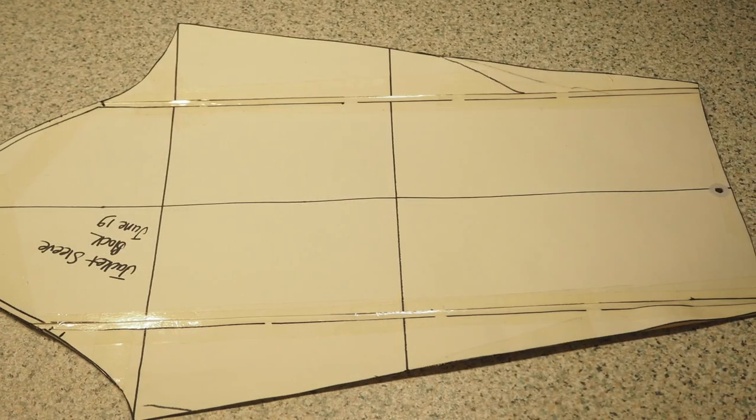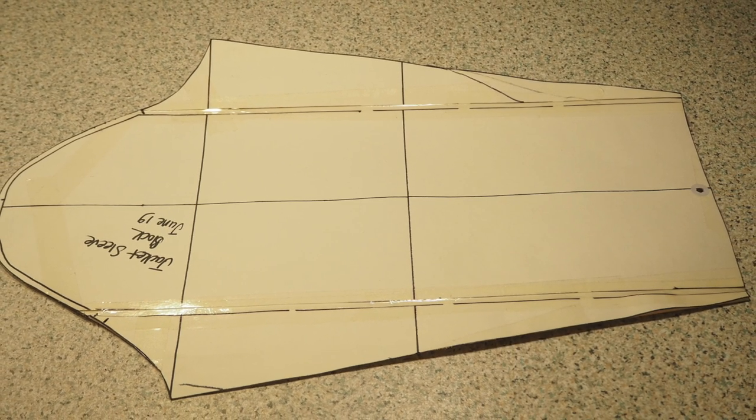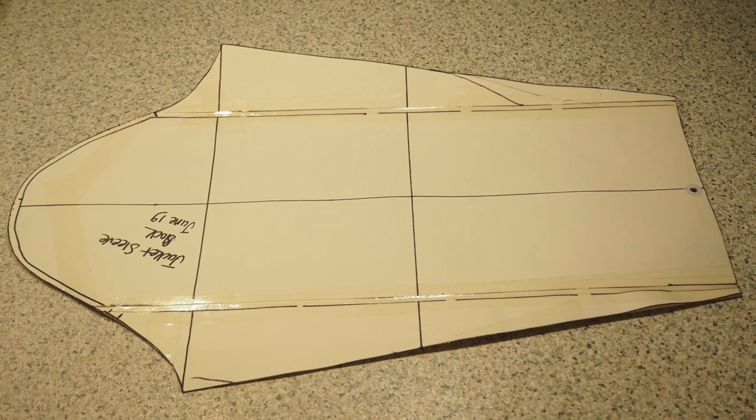This book also lays out how to draft a jacket sleeve. It's not a two-piece jacket sleeve, but I went ahead and drafted it. I knew I didn't want to use it straight away but thought it would be useful to have. I used my woven sleeve as the base — the only adjustments needed are that the sleeve head needs to be raised slightly and a little more width added around the perimeter and within the sleeve itself.